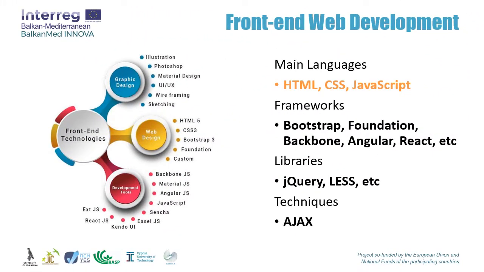Front-end developers are responsible for designing and coding a website's graphical user interface that users interact with through their computers or smartphone's browser. In order to execute those objectives, front-end developers must be adept at three main languages: HTML, CSS, and JavaScript. In addition to fluency in these languages, front-end developers need to be familiar with frameworks like Bootstrap, Foundation, Backbone, Angular, and React, which ensure efficient development and great-looking content in any device, and libraries like jQuery and Less, which make easier coding in JavaScript and CSS.